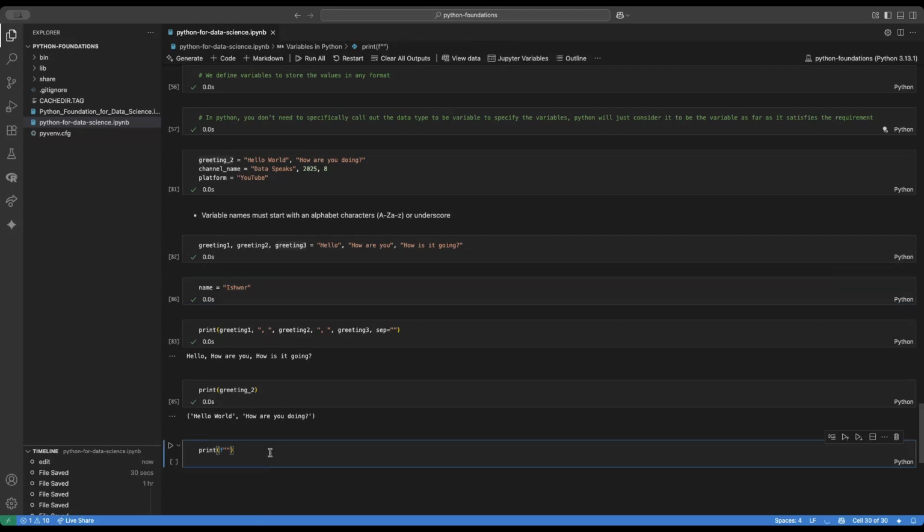Let's call the name here. So I would add open and close curly braces here, and I will say name inside that, and I would also add greeting1, greeting2, and greeting3.